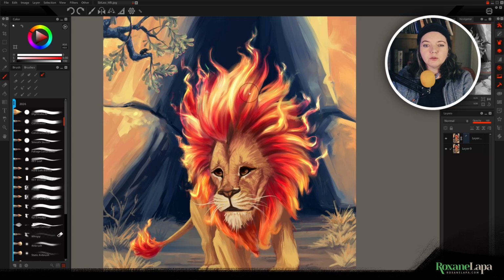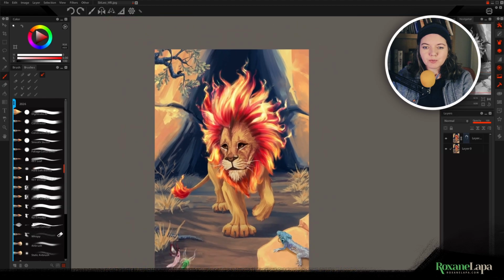If I reveal too much, I can always switch back to my black brush to hide it. So you paint with black to hide, you paint with white to bring it out. So I actually like how this turned out. In fact, I'll ask the author if she prefers this. So we'll see which one ends up in the book.